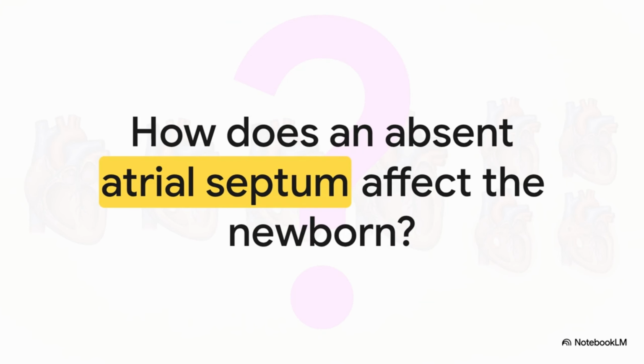When you know the normal tissue growth patterns, the mechanism of the defect suddenly makes perfect visual sense. All right, I want to end today's explainer by leaving you with a bit of a provocative thought to ponder. We know that right-to-left shunting through the atria is absolutely essential for a fetus to survive in the womb. But if a child is born with a common atrium, meaning a completely absent atrial septum, how might that lack of separation ultimately compromise the hemodynamics and the entire cardiovascular system the very moment that newborn takes its first breath and pulmonary resistance drops? Think through the physiology of the anatomy you just mastered.